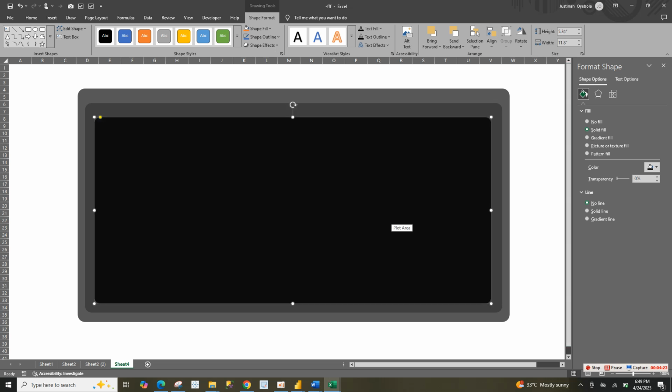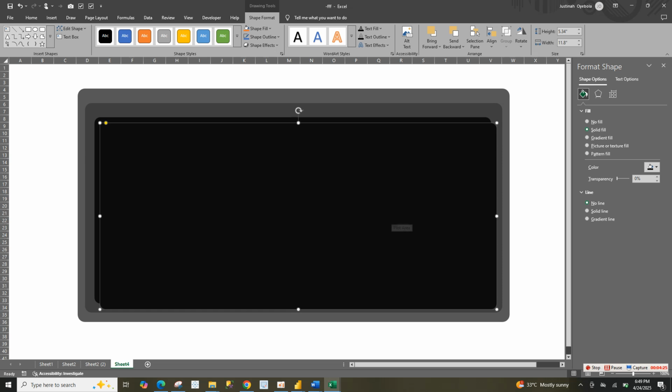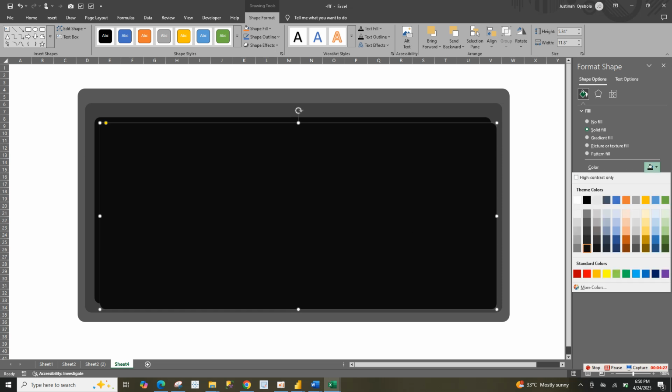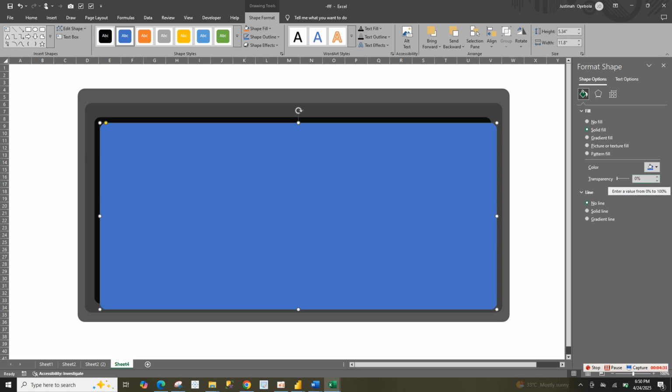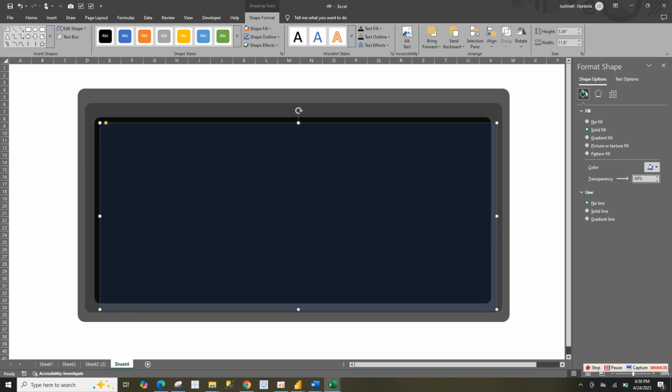So the last shape here is this. For this shape again, I duplicated it. I'm going to make use of this. Then I will reduce the transparency of this to 84. So you can see now, you can make use of different colors that you want.